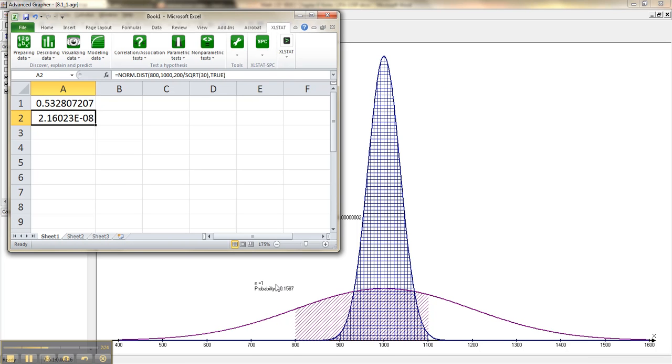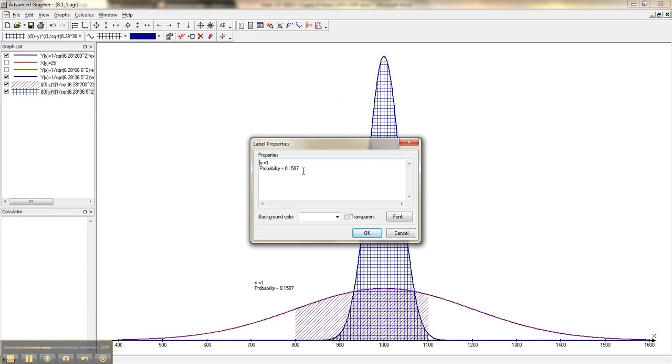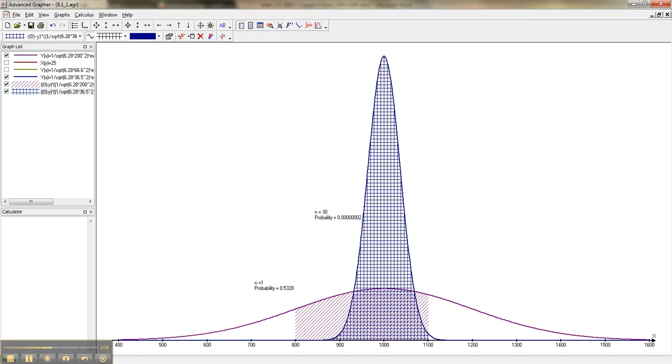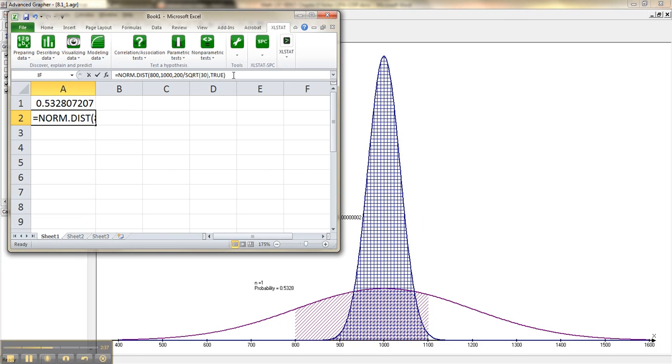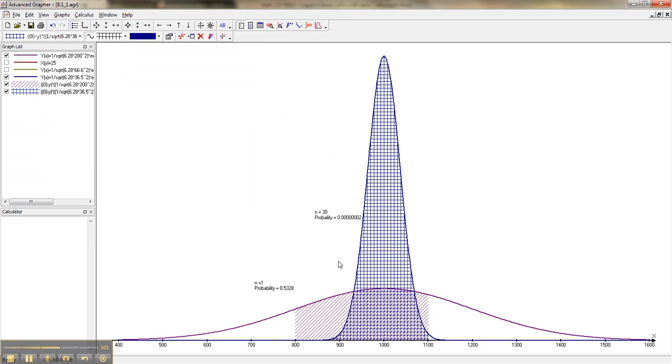Look at that. Okay, so the purple one is 0.5328. Let me write that down right now. This is for when n equals 1, it's 0.5328. Okay. All right, now what about the other one? I'm just going to copy and paste this in. So what changes here is instead of 200, it's 200 divided by the square root, SQRT, of 30. Or if you like, you could just type 36.5, because we already figured this out, but that's okay. Why not use the computer's capabilities? Okay, check it out, 0.9969.